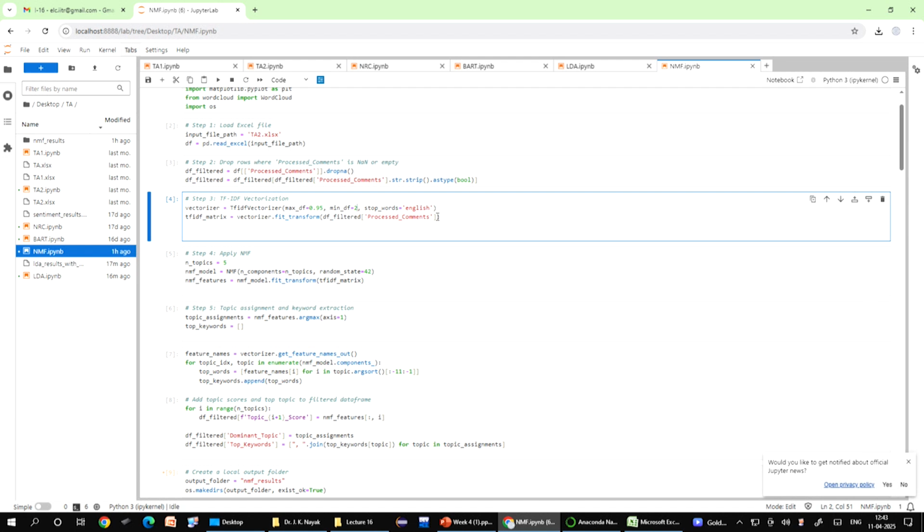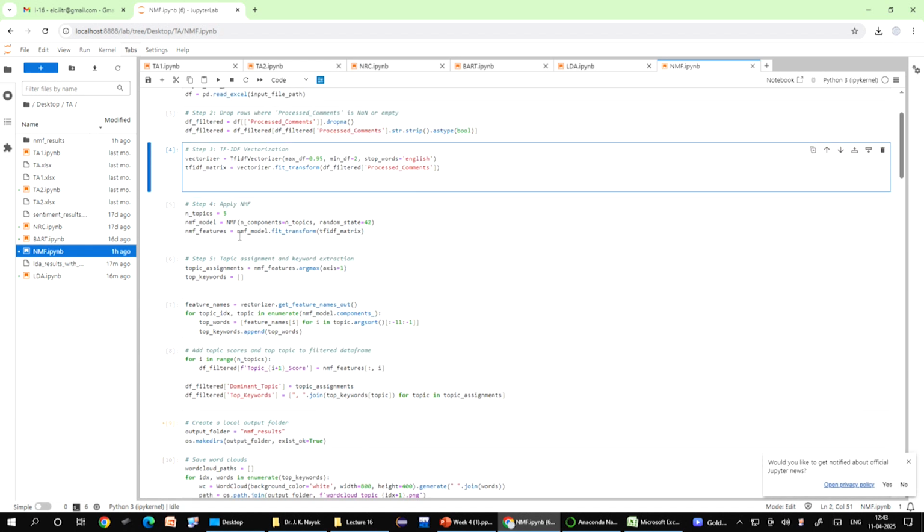After this, we go to this code which says tfidf_matrix. Now, this line applies the vectorizer to the processed comments column. It does two things basically. It learns the vocabulary and IDF weights from the data and then transforms the text into a matrix of TF-IDF features. The resulting matrix is a numerical representation of the text data, where each row corresponds to a comment and each column to a unique word or term. This is the matrix we will use in our next step for topic modeling. This is where the raw text becomes numeric data that machine learning models can understand, right. Okay. So, now let us go to the next code.